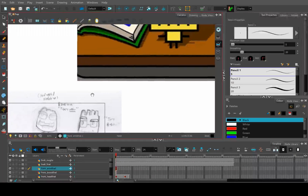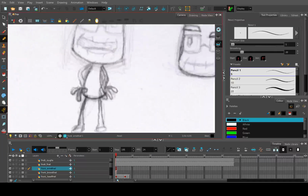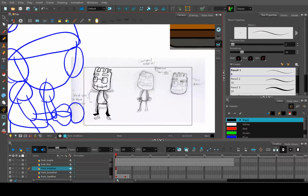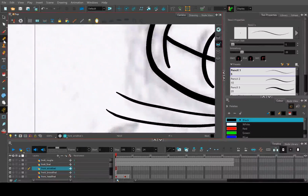Alright, now we do the fingers. I'm giving him 3 gangly little fingers into that stick. Make that curve a little more pronounced.